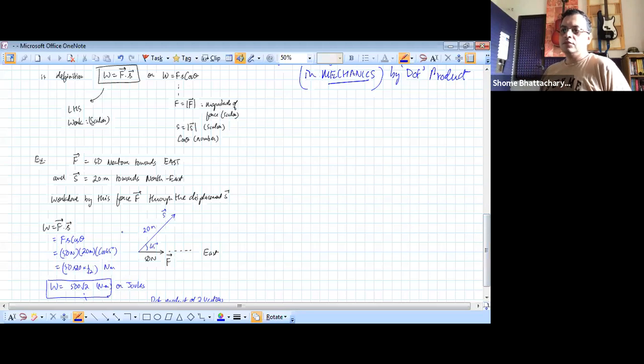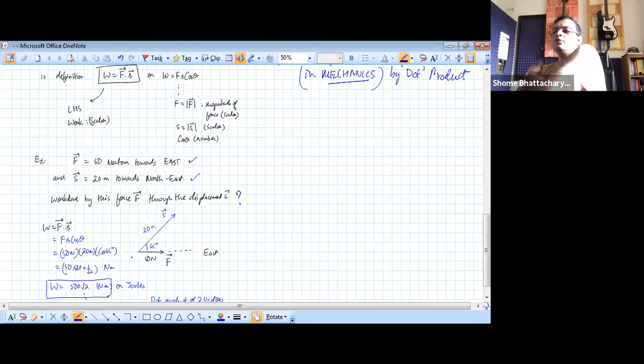Yeah, the values are given in the question. Okay, so this is part of the question, that this is the force both in magnitude and direction. This is the displacement both in magnitude and direction, and what is being asked is the work done. So for that, we'll now use this definition of work done, that it is the dot product of these. We don't need to make the diagram also. From this, we can directly understand that, okay, this is northeast and this is east, so the angle must be 45. So you can directly substitute in the formula. 50 newtons multiplied by 20 meters multiplied by cos of 45. The diagram is just to help you understand, but you can directly apply it in the formula.